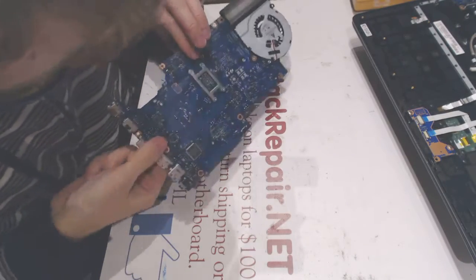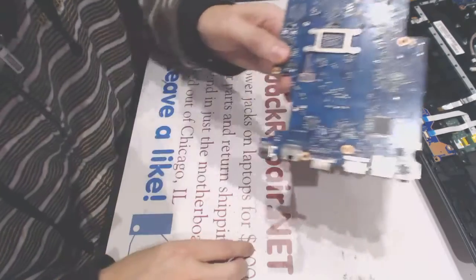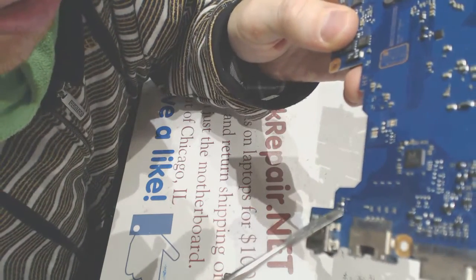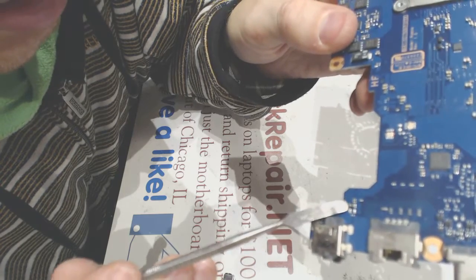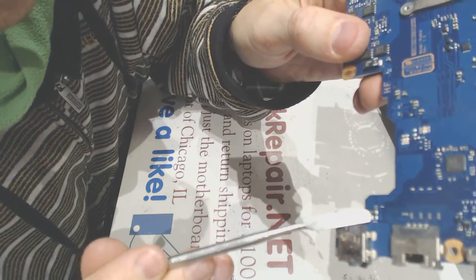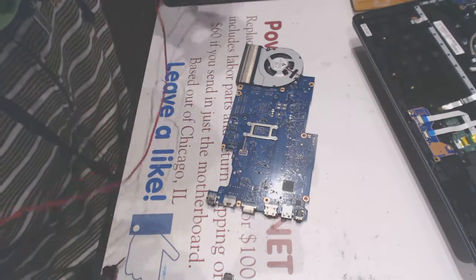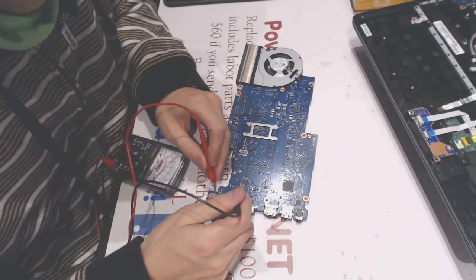Alrighty. Here on the top, we have one of the pieces missing. And I'm not sure if this needs a little bit more soldering. Let's test and see if it's conducting the electricity.